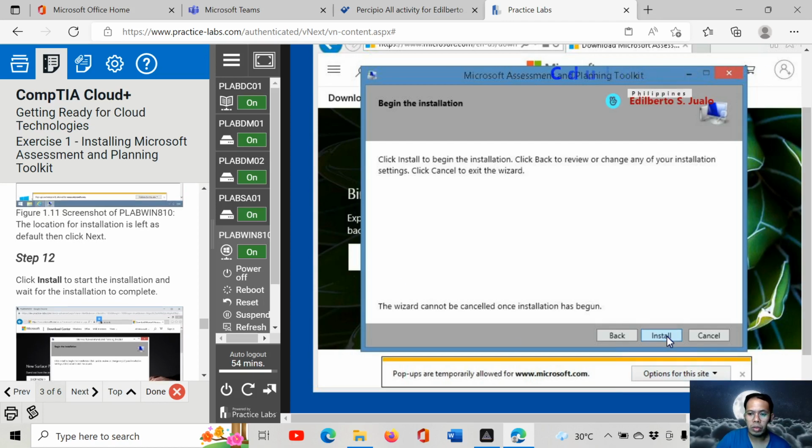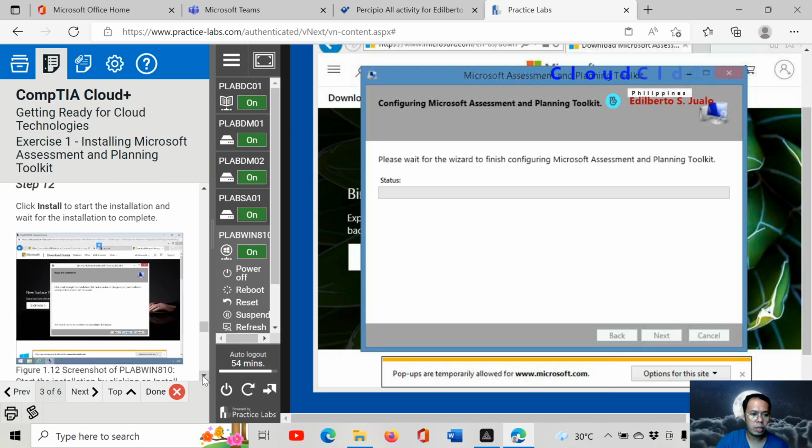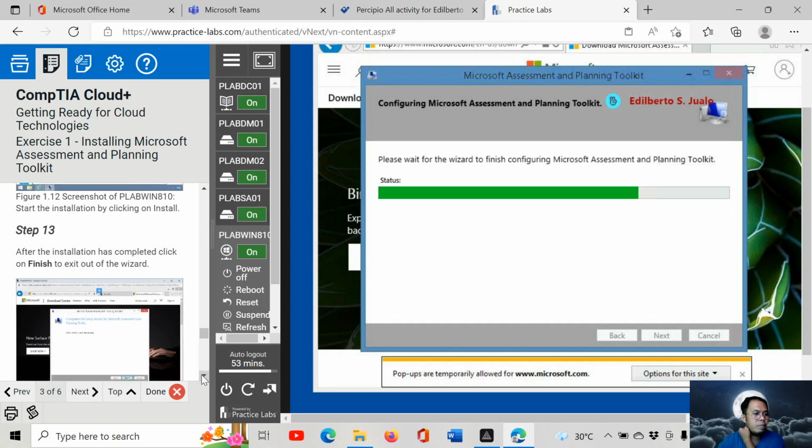Click install and wait for a moment. Click install to start the installation and wait for installation to complete. I'll wait for a moment, and then we proceed to step 13. Just waiting for a second.